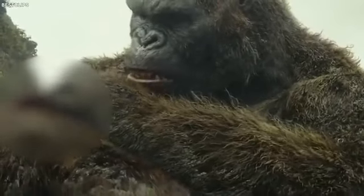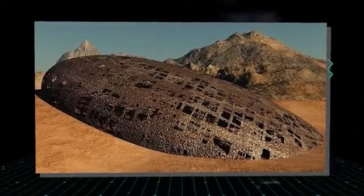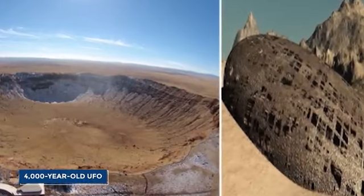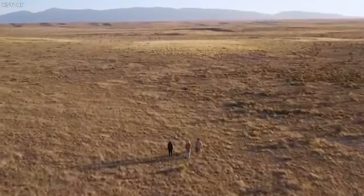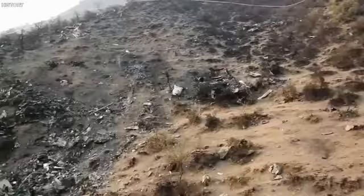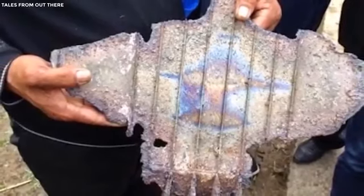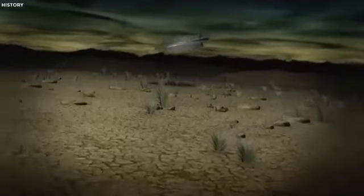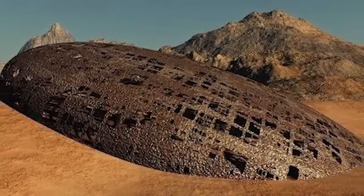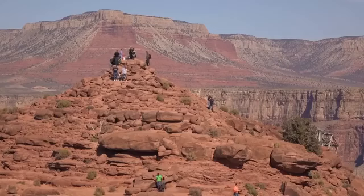Even if you miss the Mogollon Monster on your trip to the Grand Canyon, you may bump into something else — UFOs. An expert UFO team has reportedly discovered the debris of a 4,000-year-old UFO in the Grand Canyon. A team of experts concluded that strange debris at the canyon's bottom was the wreckage of a UFO that crashed 4,000 years ago. The scientists, who were part of a secret joint military task force on UFOs, examined the spherical craft and discovered it was in good condition despite its rough landing and incredible age. According to leaks from high-level sources, the relic is made of an unknown metallic substance and emits low levels of radiation. It was immediately removed from the site and is now in a top-secret location.